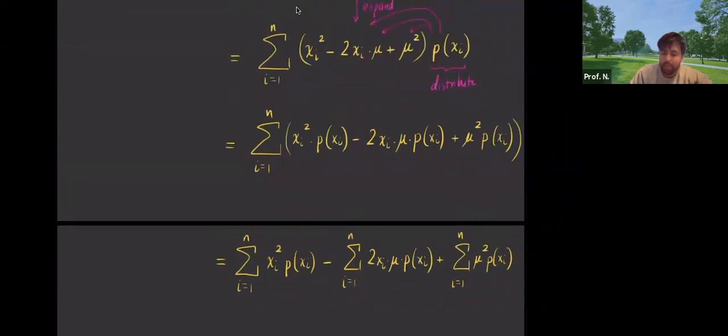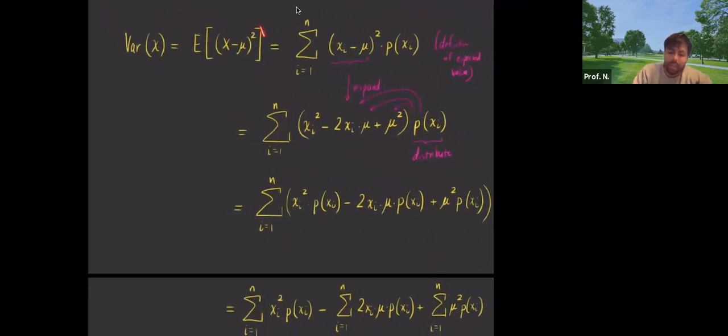Everyone follow so far? So we're just applying the definition of expected value to this argument that we have inside here. This is the random variable x minus the expected value of x, squared. And so I apply the definition of expected value, which is taking each of these values inside here and multiplying each one by the probability of getting that value of x sub i. So this is what changes. This is the same. And this probability changes with respect to the value of x, whatever that may be.